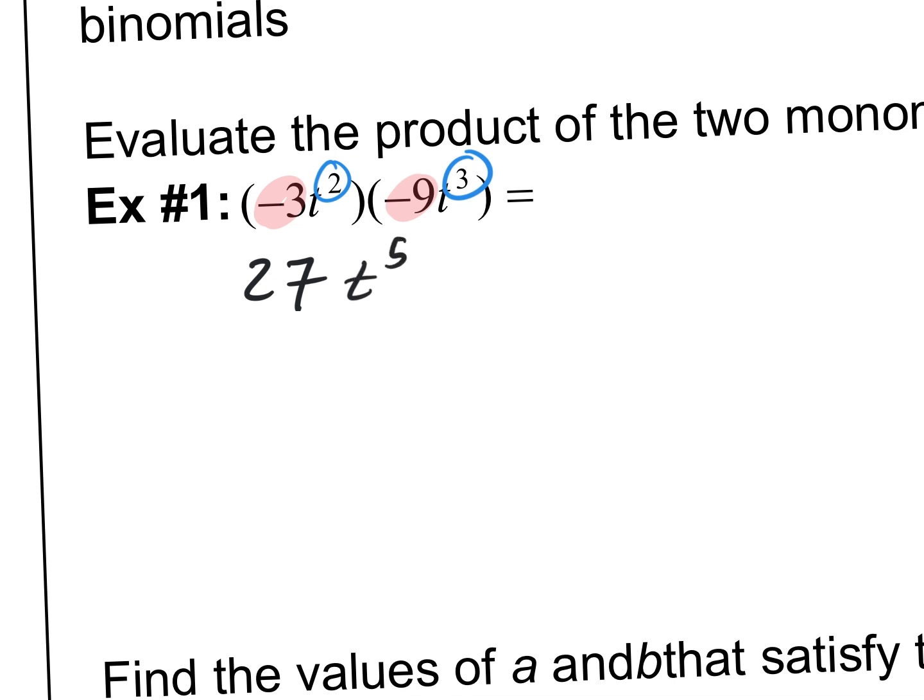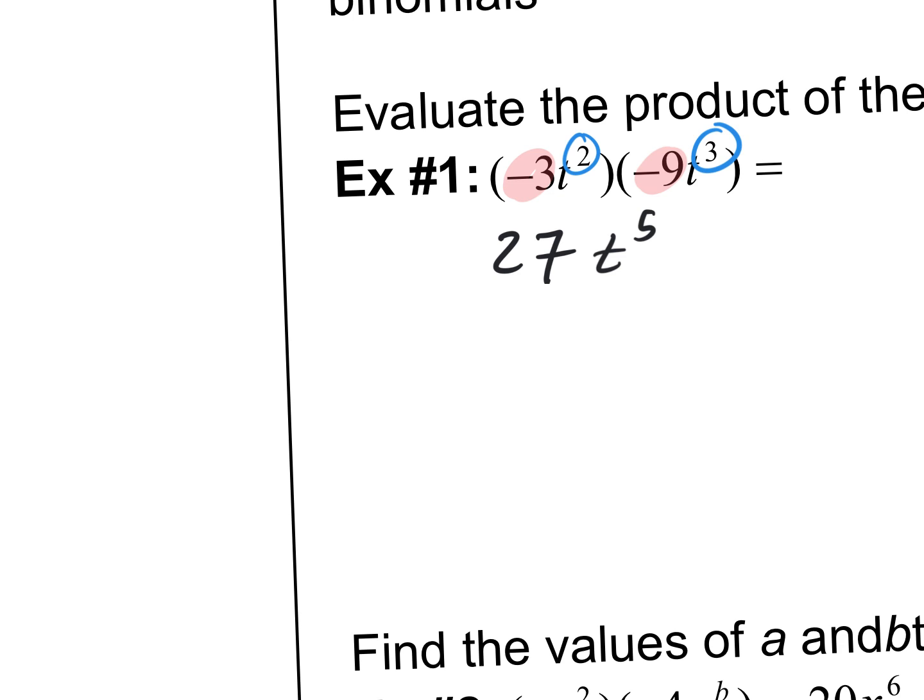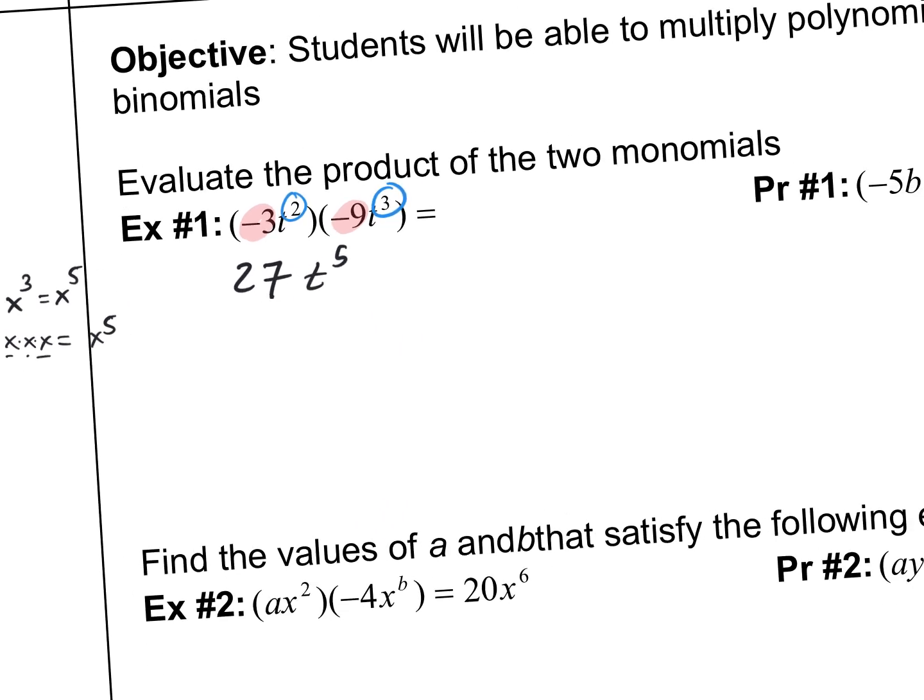Now, why do we add them? Well, let's just think about that real quick. Let's say I had x squared times x cubed. I'm going to add the exponents, and it's going to make x to the 5th. But why is that? Well, what does x squared really mean? Doesn't x squared mean x times x? And doesn't x cubed mean x times x times x? Well, if I multiply all those together, how many x's do I have total? I have 1, 2, 3, 4, 5 being multiplied together. So that's why we just added the exponents together, and boom, we have x to the 5th. So that's why that is the way it is.